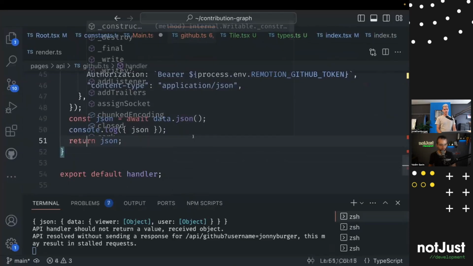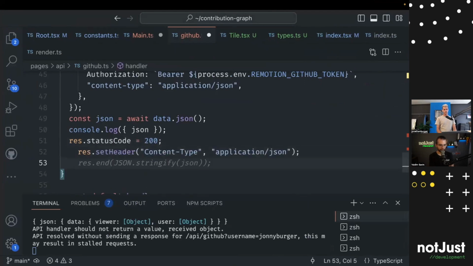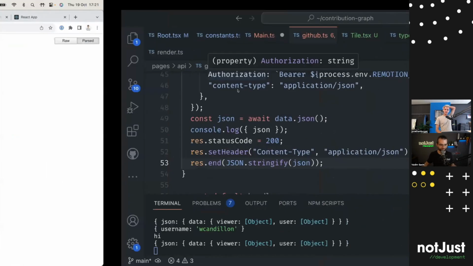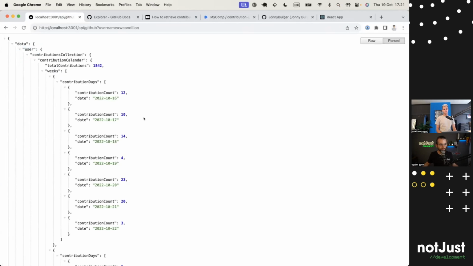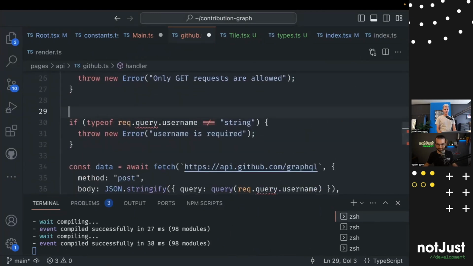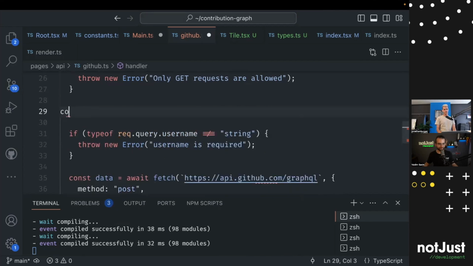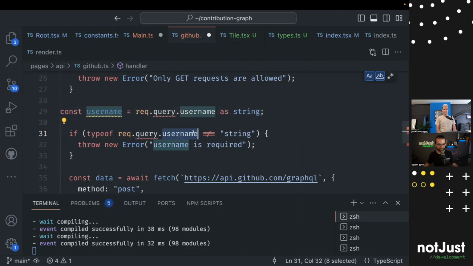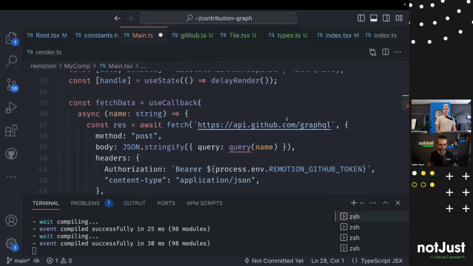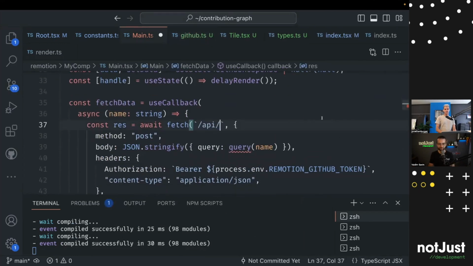I see. So we need to actually return something. Here it now is. Let's try it with William. I see. So yeah, the login is still me because I am the user who did the credentials. But it should actually work. And say whatever you want about Next.js and how complicated it has become, but this is super nice. Except I need to use ts-ignore here because I'm too lazy to look up now how to properly type this. Never mind me. Okay, going back to the main component, let's finish this now. Now from the front-end side, from Next.js, we're not interacting with GitHub directly.